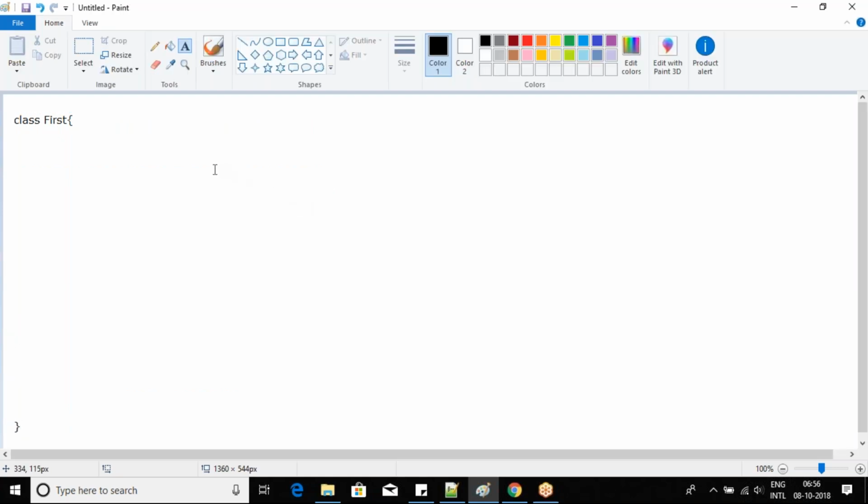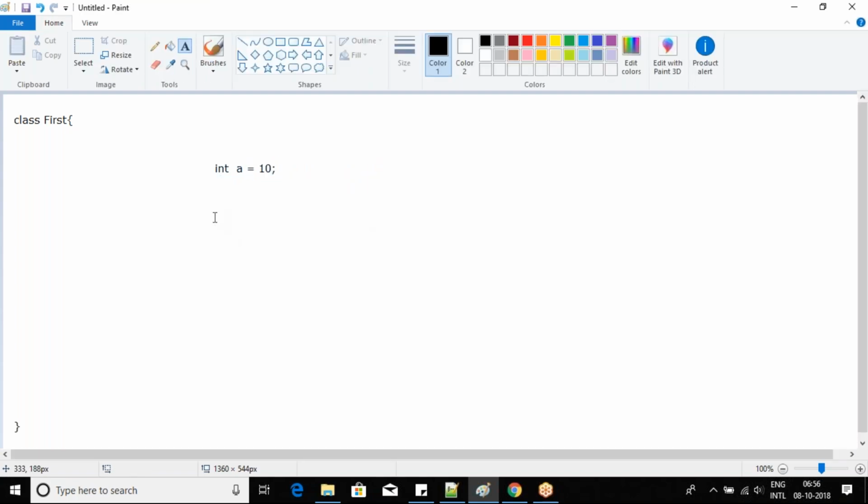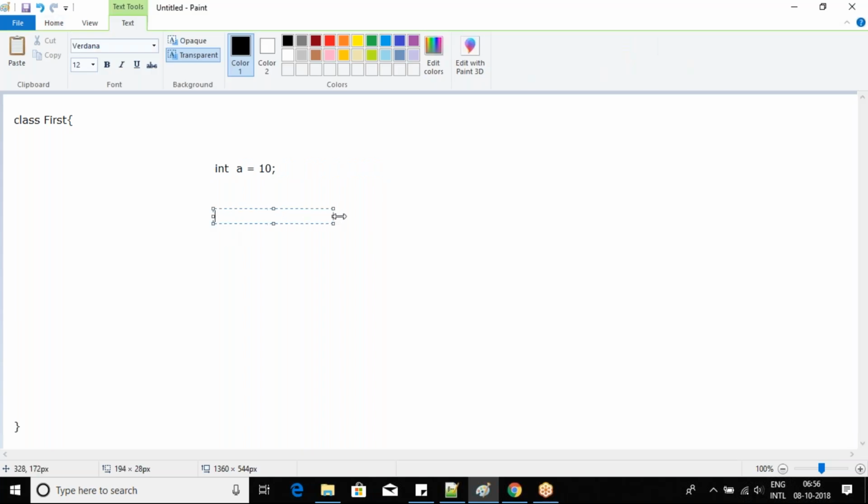So now if you want to define a variable, how can we define a variable here? Nothing but int a is equal to 10, which I have discussed already. Now if you want to create a method, how do we generally define a method? void m1 followed by open braces and closed braces.